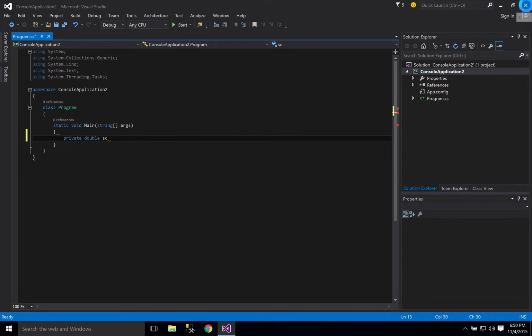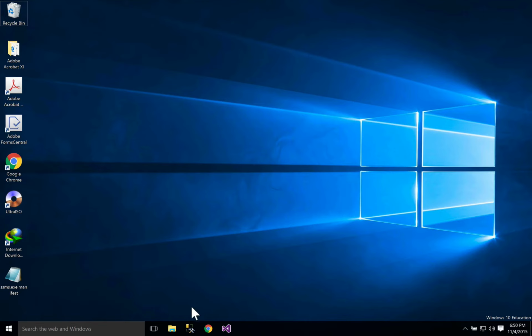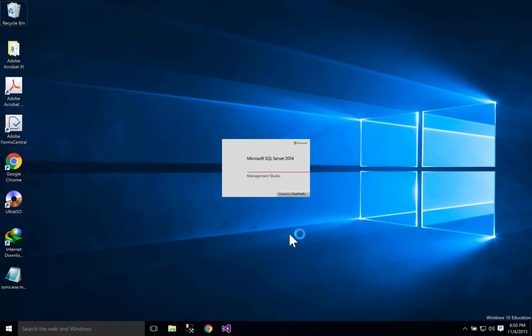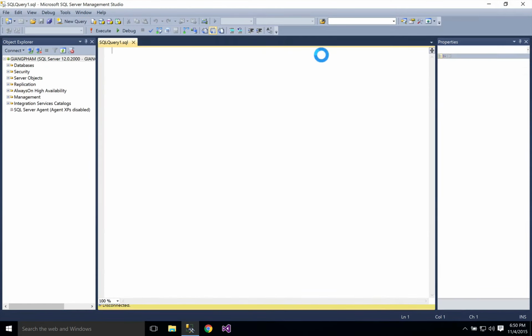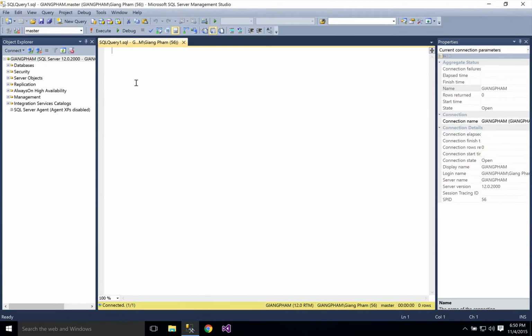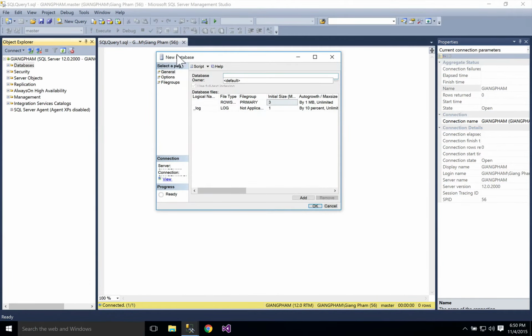But if you look at SQL Server, I'll show you where the issue is. Here is nothing wrong with this. If you look at this window, nothing wrong with it. You can create a new query. You can write SQL code. Nothing wrong with this. But when you open up a dialog, for example, when you create a new database, you go to new database, and this is the issue.